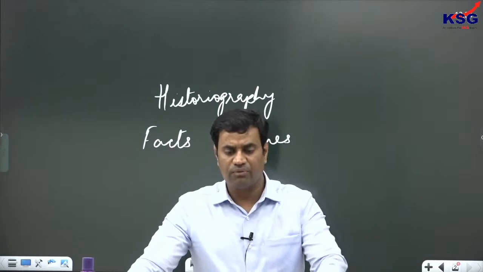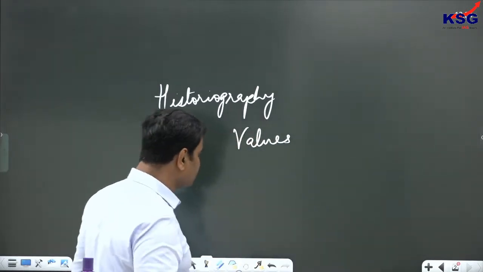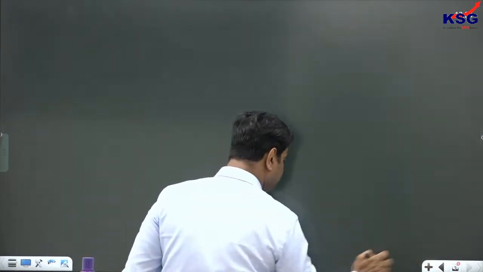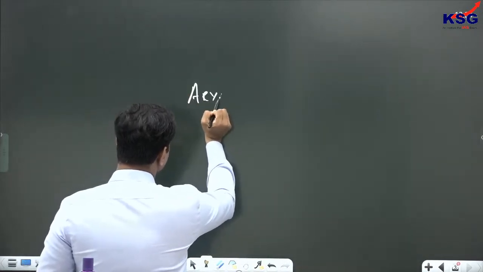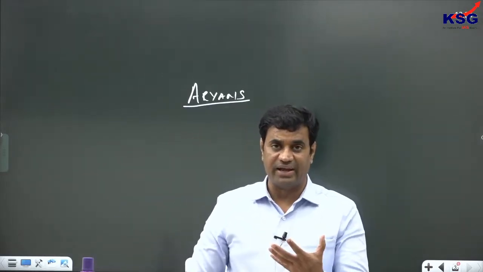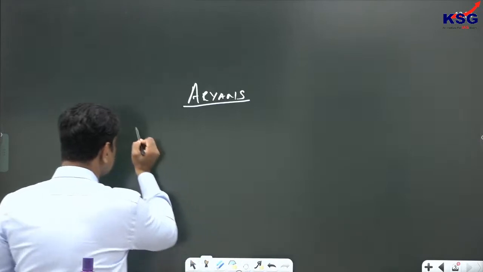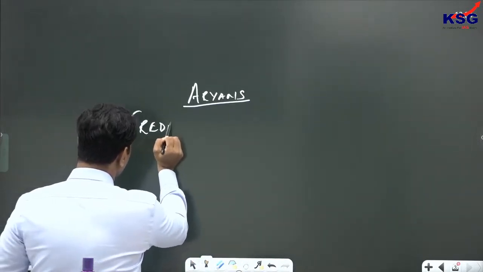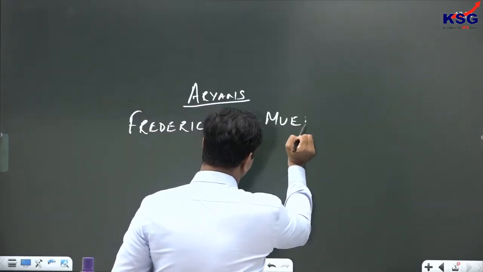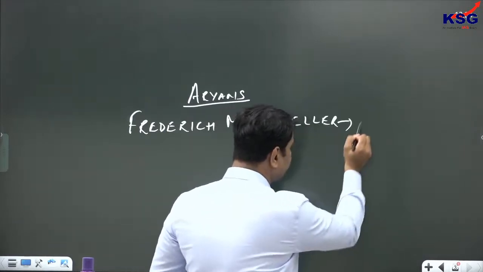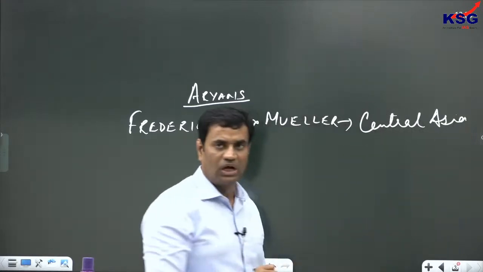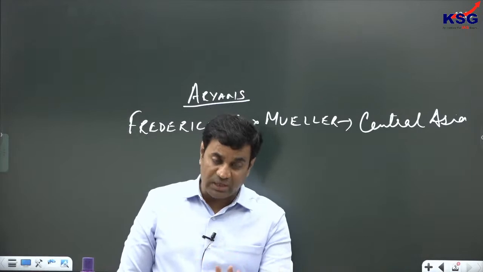For instance, I'll explain to you. Take the case of Aryans in India, clear? There are different theories related to the Aryans' arrival in India. Some scholars, clear, the most important scholar on the Rig Veda that mentions the Aryans, is Frederick Max Muller. He says that Aryans came from Central Asia. So he believes that Aryans came to India from the northwestern side, from Central Asia. This is one theory of historiography.